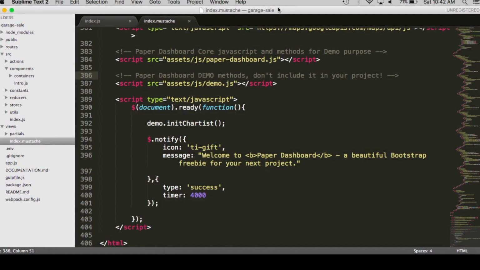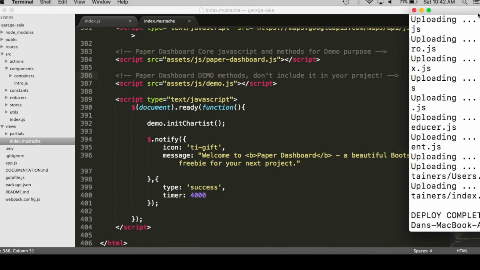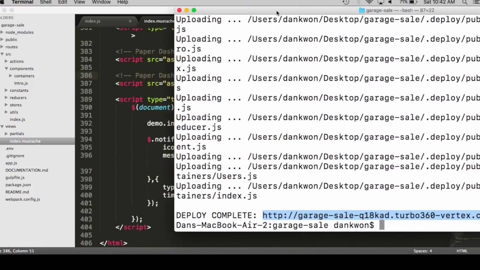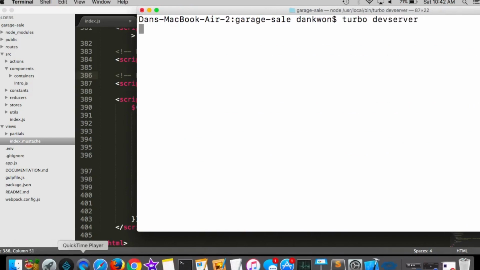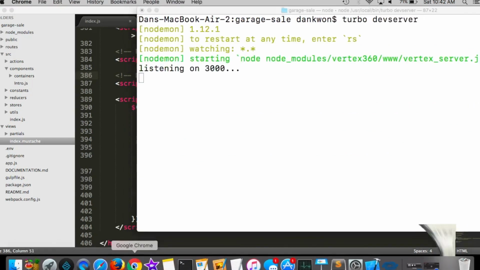Okay, this won't work quite yet. There's one more adjustment we have to make, but we're almost there. Let me know when you guys have this. Now go back to your project. Just to show you how it would look now, basically all the assets won't be properly configured. If I run the dev server, it's going to look terrible. The file paths are off, so we'll fix that right now.